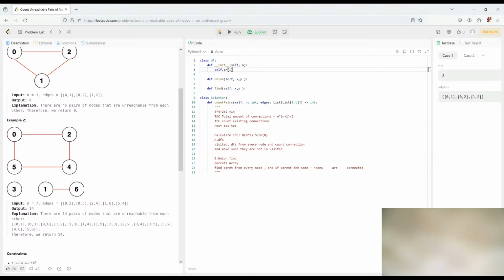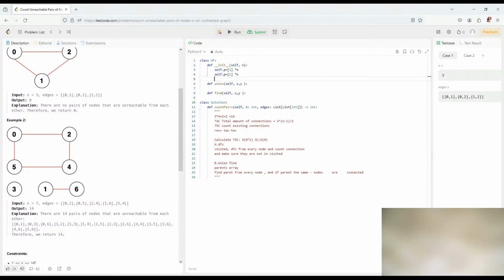in our graph, and then we need to create the parent array, which is, oh wait, we have to create a rank array, right? The parent array will be different. Let's create the parent array, it will be a list.